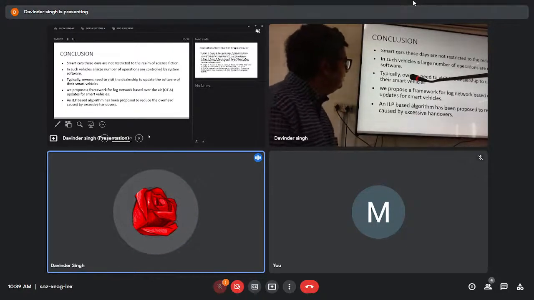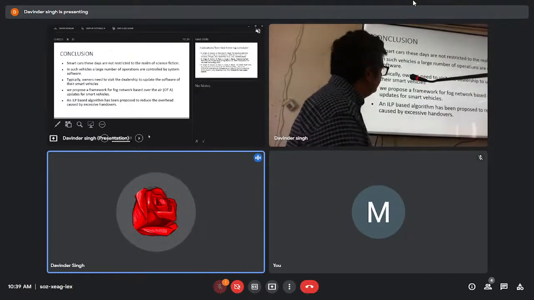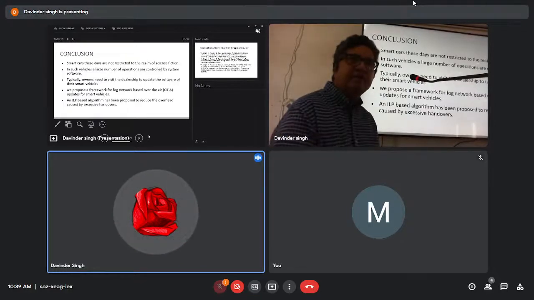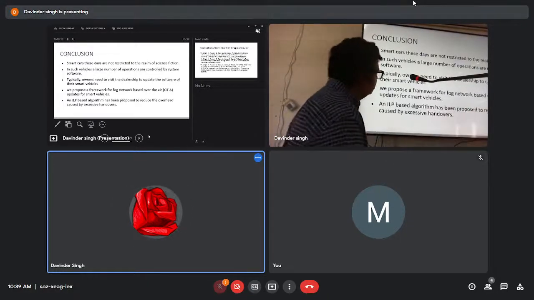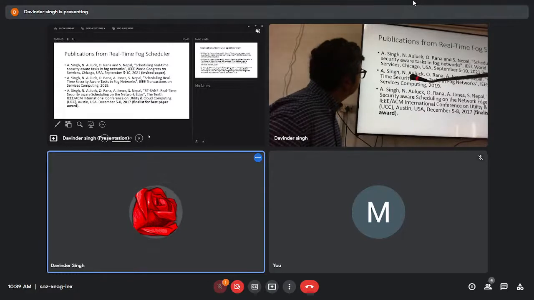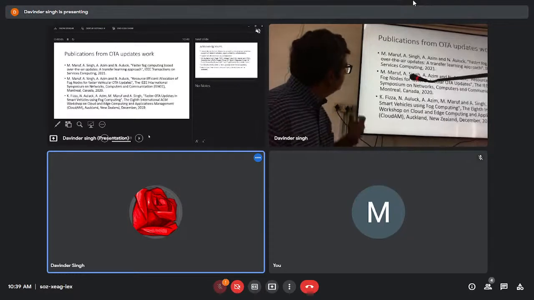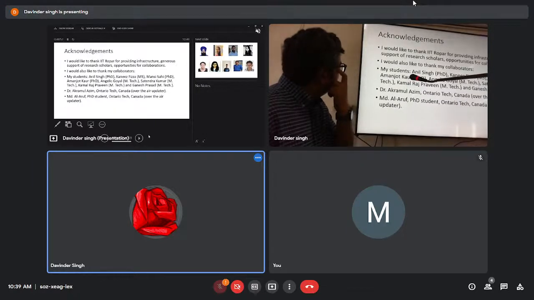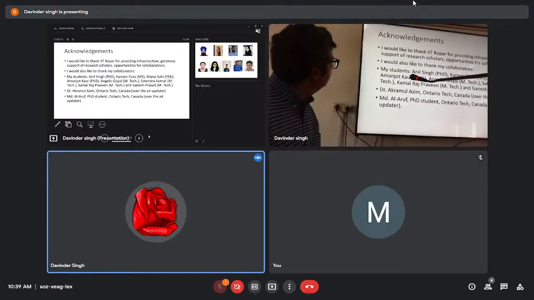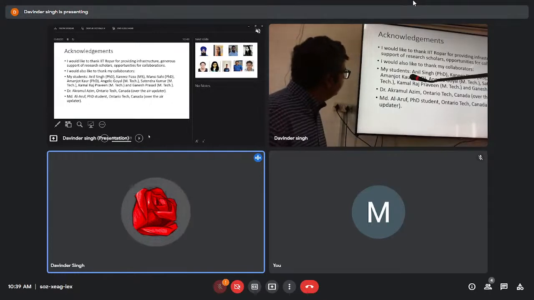So the main idea is that the updates which you need quicker, you get them from fog nodes. The other thing we looked at was that we assume the car can get the update while it's moving also. So these were the papers for the first work. We had a conference paper on it. These were the papers from the second one. Mostly this was all done by our students, and we just guided them with our collaborators.